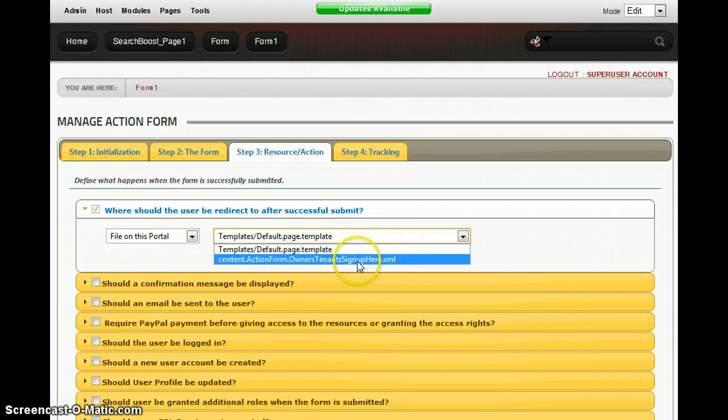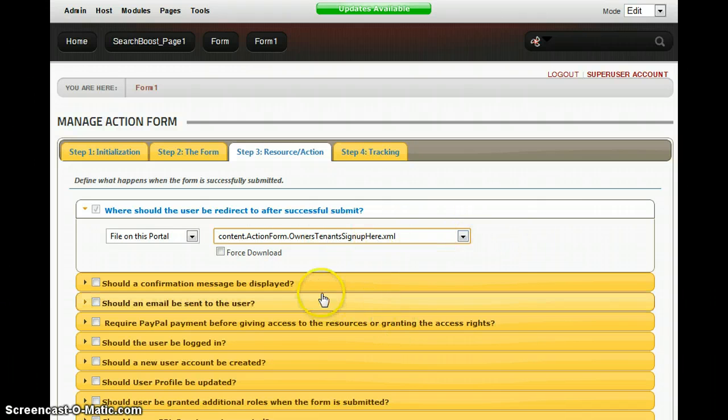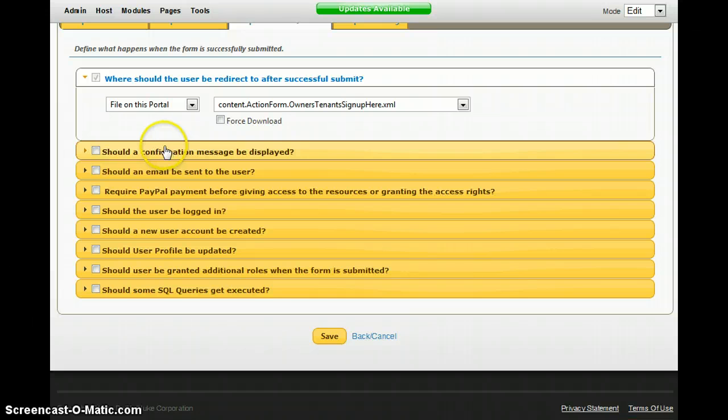But I will try the XML, which I don't think should be blocked. Okay, so now I instructed Action Form to redirect to this XML. I can also choose to force download of that file. So instead of trying to open it in the browser, it will pop up the download dialog, so I can save it on my laptop and see it later.